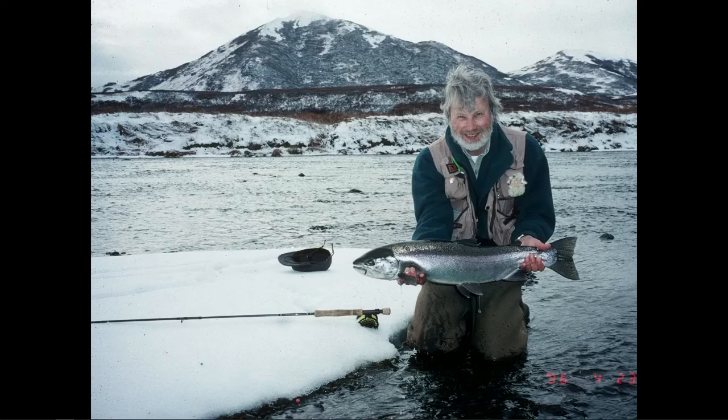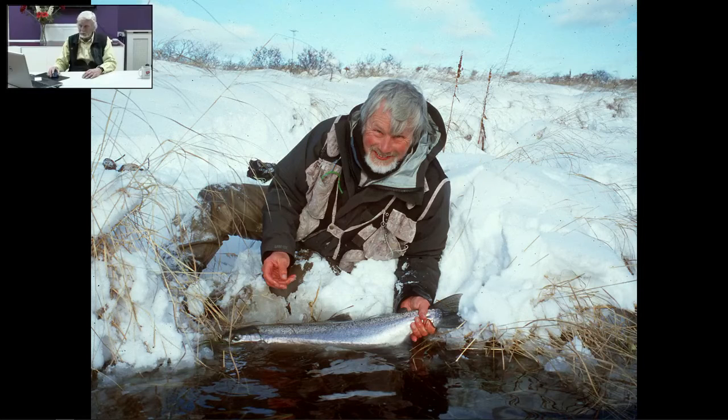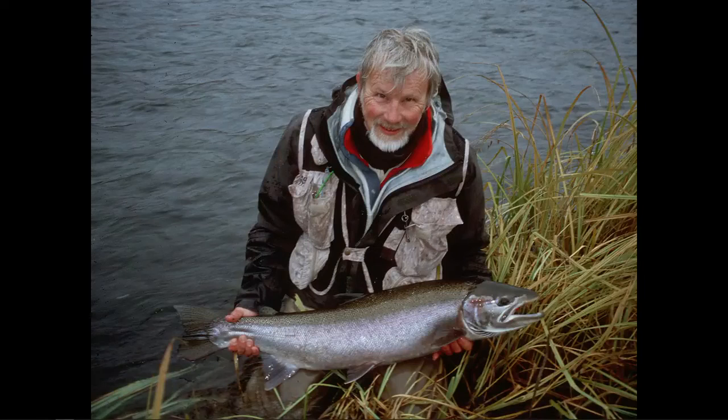Some of those days, fishing in the snow and the ice catching steelheads — it's interesting, and they love it. They fight really, really well. They're beautiful, beautiful fish. You have to wonder at my mentality to lie in the snow and try to take a picture of a fish — but that's what you do, it's an adventure. That's probably the biggest one I ever caught there: 35 inches long and about 17 and a half around, which is a pretty big steelhead for Kodiak. I look wrecked, and I was. They're a bit of a handful.